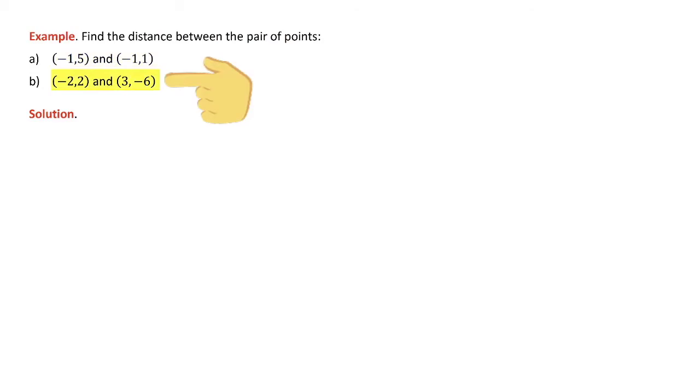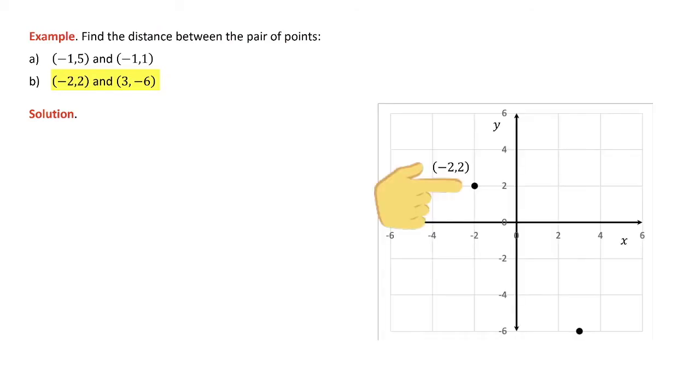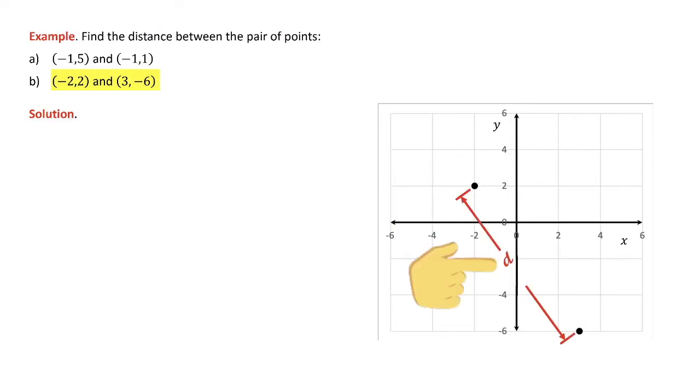But now you get something like this B problem here. Minus 2, 2 to 3, minus 6. Let's look at that on the graph. Minus 2, 2 is there. 3, minus 6 is here. And what we want is this distance. Now, this is always an interesting way to check. A lot of times in this class, for many of the problems we're going to see on tests, and I'm going to remind you of this throughout the semester, you can actually check your answers. So when you take the test, you can check your answer, which is a helpful feature.